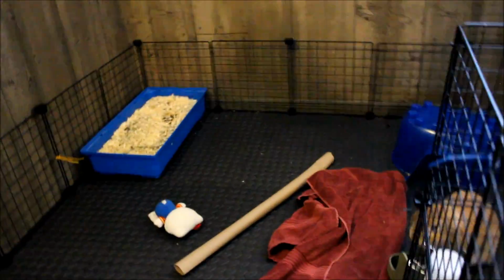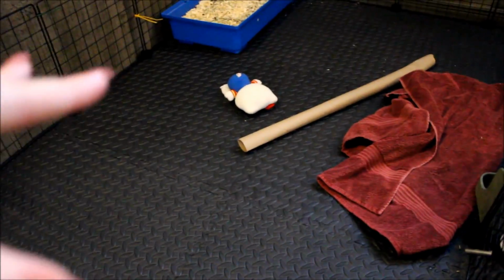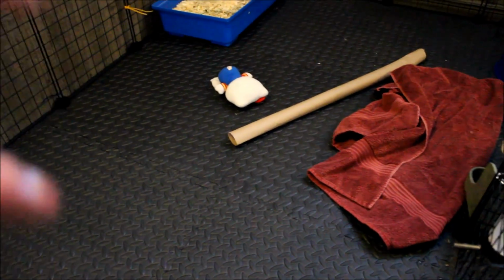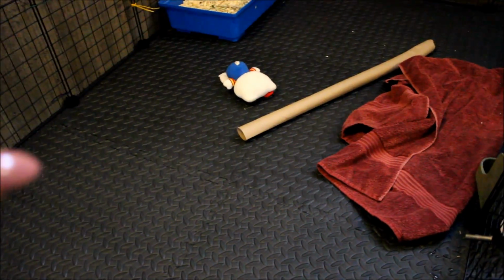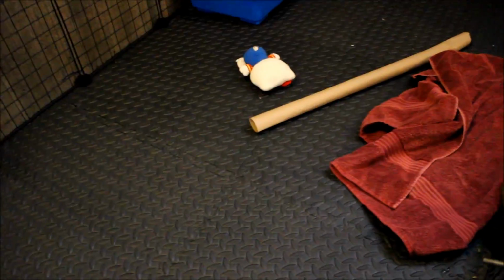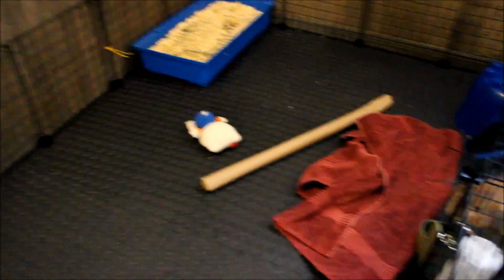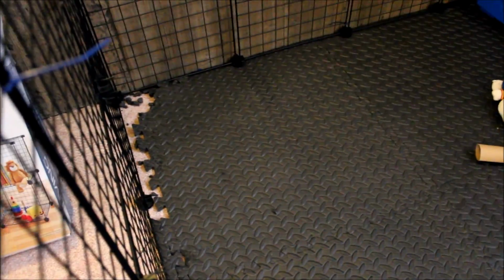I love this flooring because if he does poop in here or make a mess, you can see it if you check, but if somebody is over and just walking by, you can't see it at all. You cannot see the poop. So that's nice because it looks pretty clean all the time, unless there's shredded paper and stuff, which he loves to do. But if there isn't that problem, you can't notice any dirt, besides him chewing the heck out of the corner, which I'm so mad about.